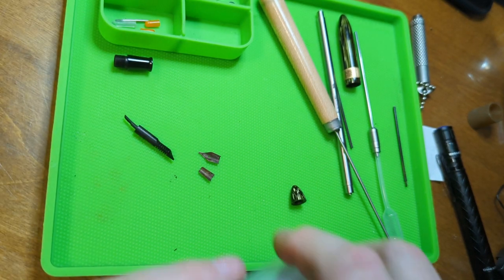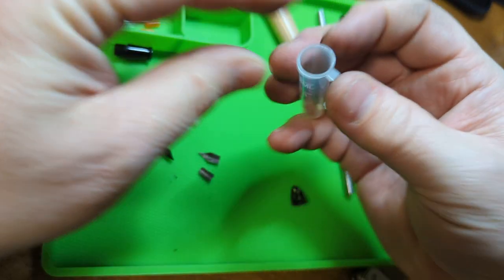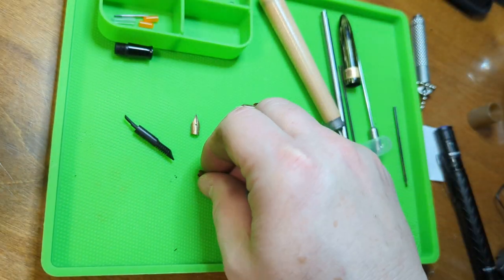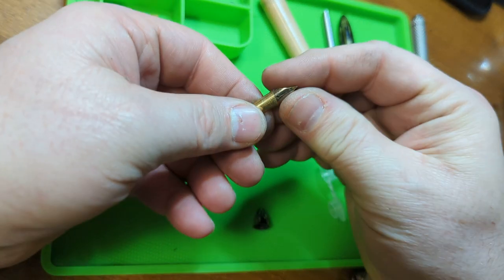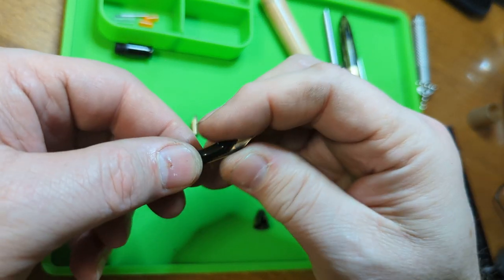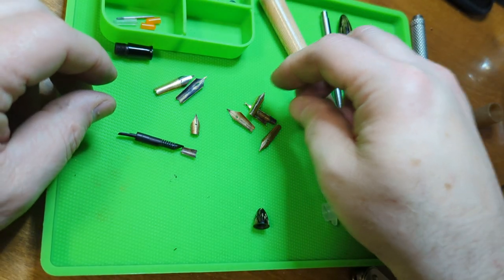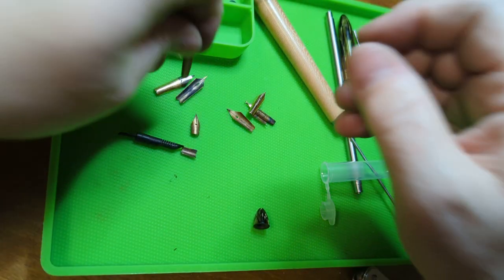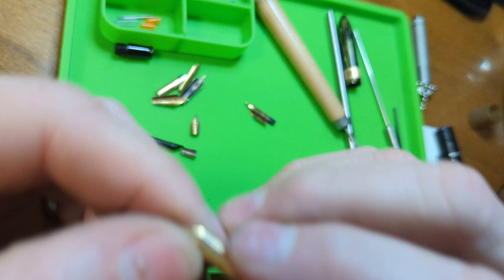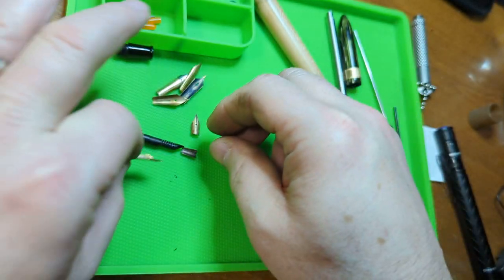Where do I find a nib? I have collections of old nibs I've been holding onto just for occasions like this. This is a Schaefer marked number 3. This is another Schaefer nib but it's obviously much larger - it won't fit over that feed. Here's a Wahl Eversharp - also very large. This one is a Japanese one that may or may not be gold - a warranted number 8. Oh look at that - Schaefer number 3! Perfect. Exactly the same nib - it's exactly the same size. How did I not know I had that?